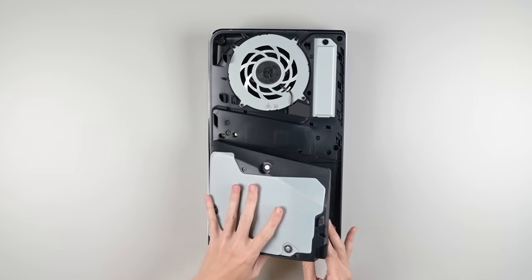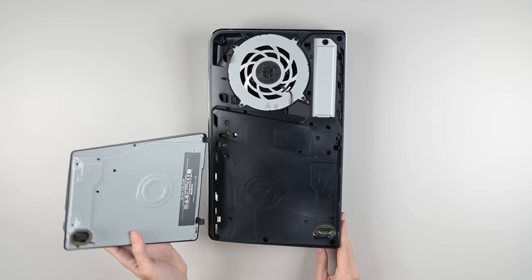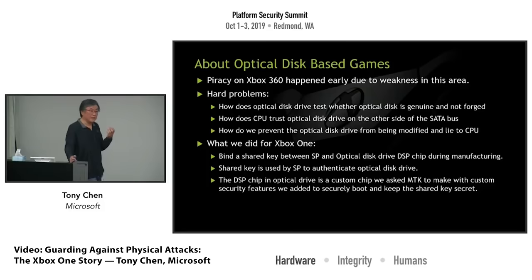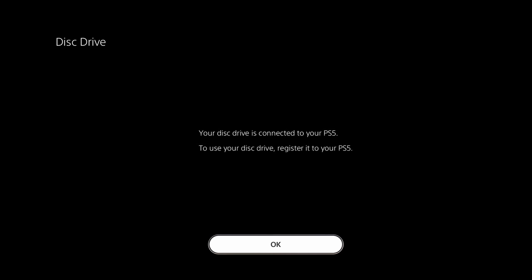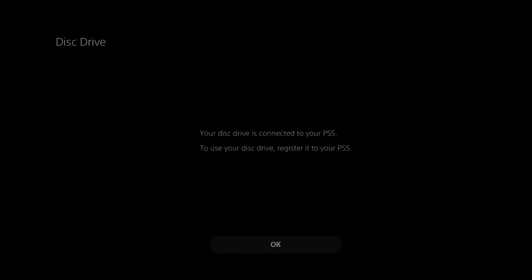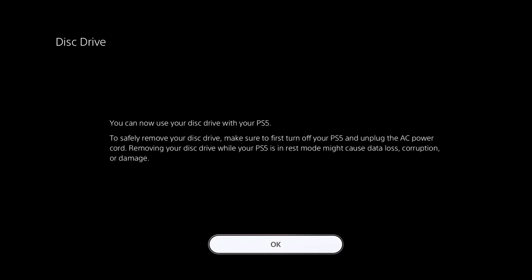Speaking of optical drives, you can pop it out tool-free too. No cables in sight. In a far cry from the standard console maker stance that optical drives must be locked down to prevent piracy, Sony finally seems to be seeing the light. Of course, there are some restrictions. Swapping out your disk drive requires an internet connection and does require registering it. But the procedure is almost as painless as plugging in a flash drive.